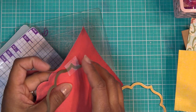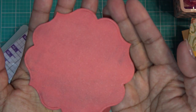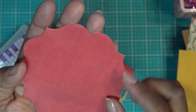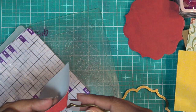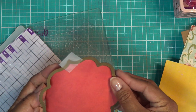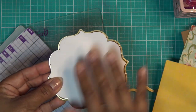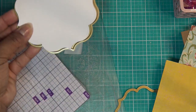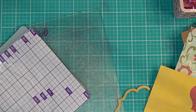You can, of course, send this through with the rubber embossing if you want to get an embossed shape here on this little outer edge. You can get a little bit of it right now already. You can see that, but you can definitely run it back through with the die still in it. You would just leave it in the die, put the rubber embossing mat right on top of this with the rest of the sandwich without the magnetic sheet, and then run it through. Okay, so that's that one.